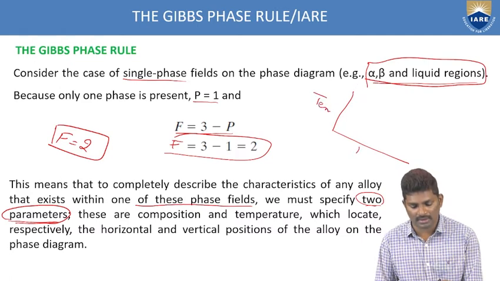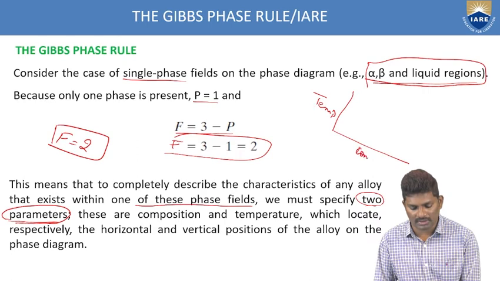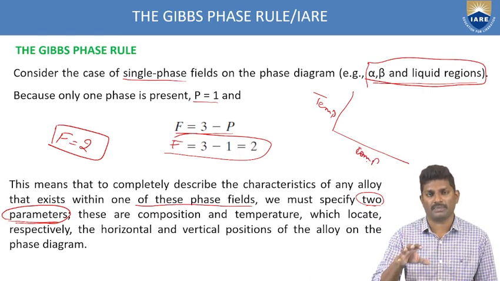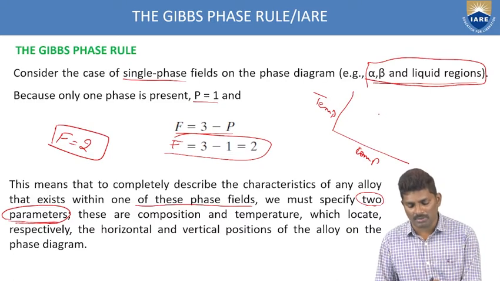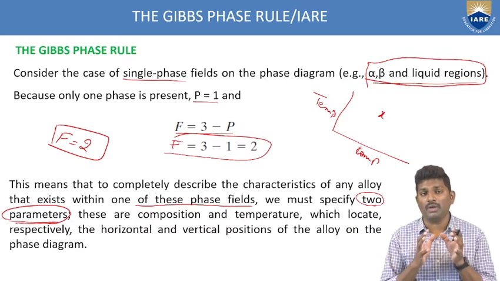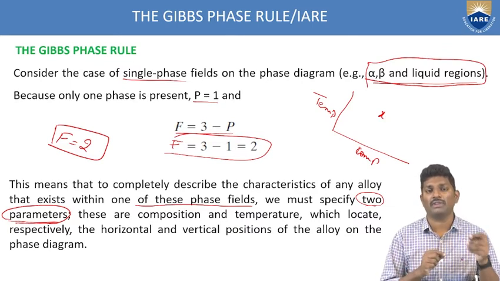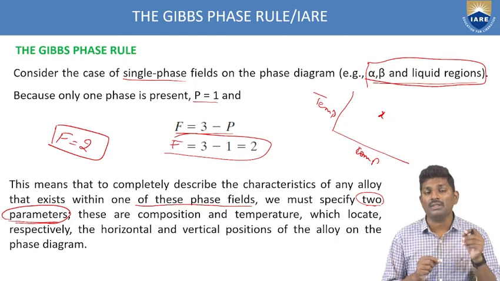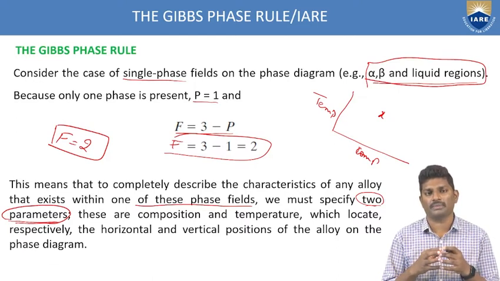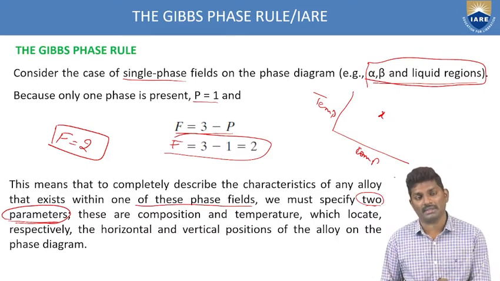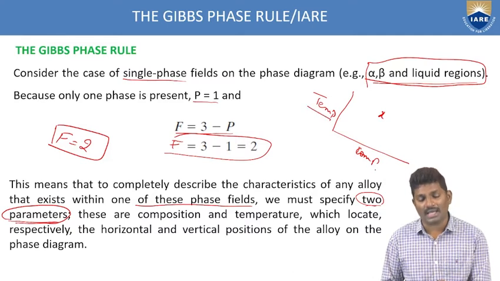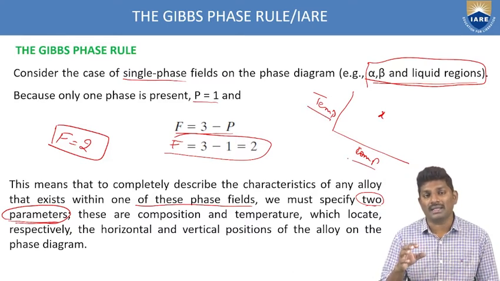temperature, and here is the composition. So once you know these two parameters, suppose some x point is there. If I want to describe the characteristics, how will I describe them? This x is lying in which phase? Whether it is lying in the liquid phase or solid phase or a combination of both, I have to describe this x point. So how can you describe? If I know the temperature as well as the composition, then only I can describe the characteristics of that x point with respect to these two axes.